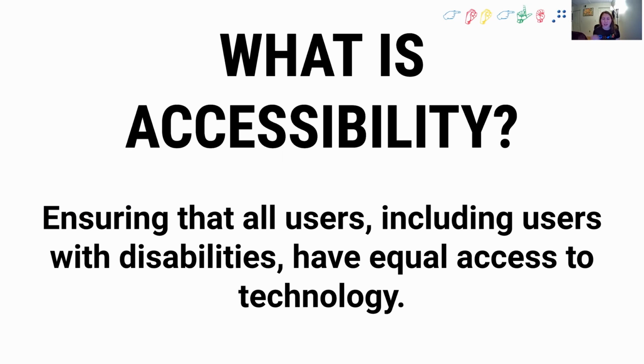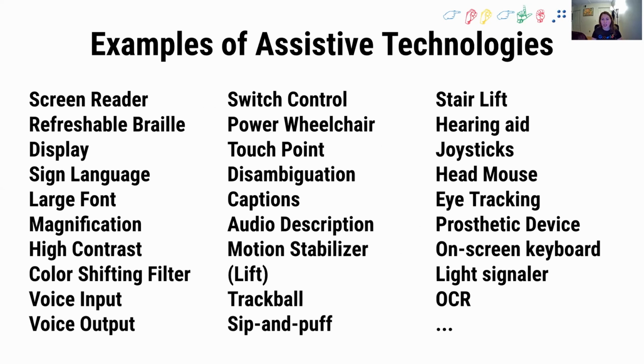You probably already know this, but I'll just go over some really high-level basics. What is accessibility? It's making sure that all users, including people with disabilities, have equal access to everything. But as I said, in this talk, we'll talk about technology. And in order to have access to technology, people use a variety of different things to help them. We call these assistive technologies. I have a really long list here of technologies that people might use to use their computers, and we're going to go over 4 of them in some detail.